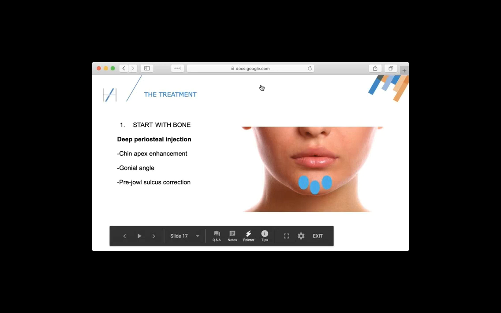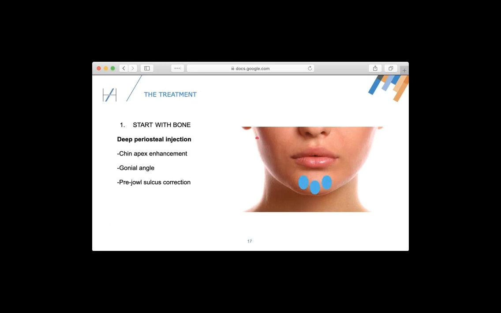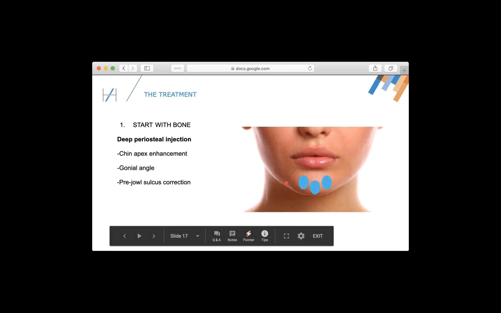I then like to look at the corner of the jaw, as Marcus said, and we mark up the ascending ramus of the mandible and the line itself, and then we're just injecting down onto the front of the mandible, about 1 centimeter in from the corner. And finally, we're going to be treating the pre-jowl sulcus. You can see that on your patients when they've got their inferior jowl, just in front of it. If you squeeze the tissues, as you said, Marcus, you'll see a break in the skin, and that's often exactly where you need to do your injections.